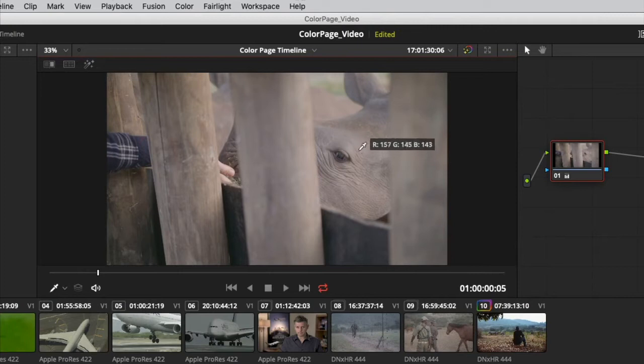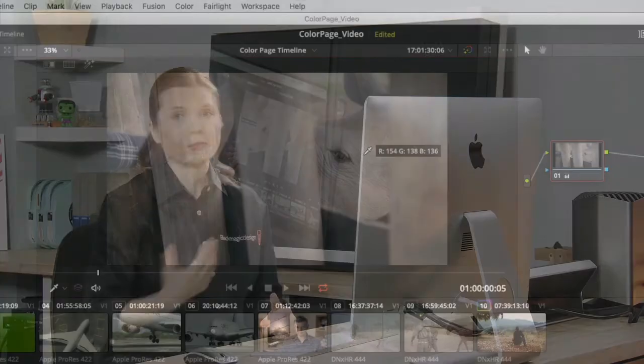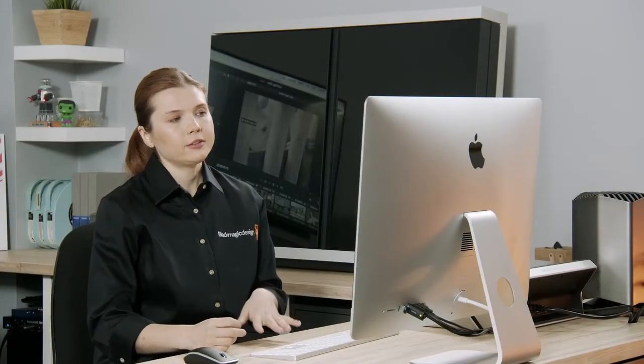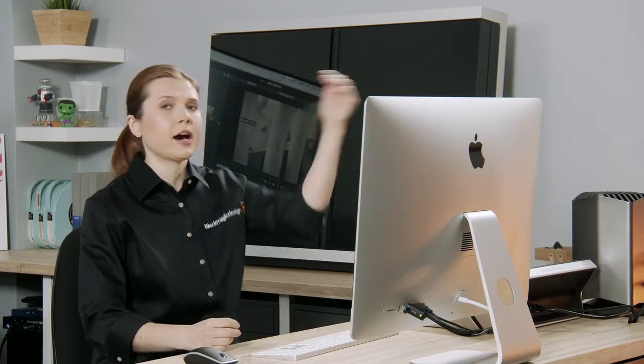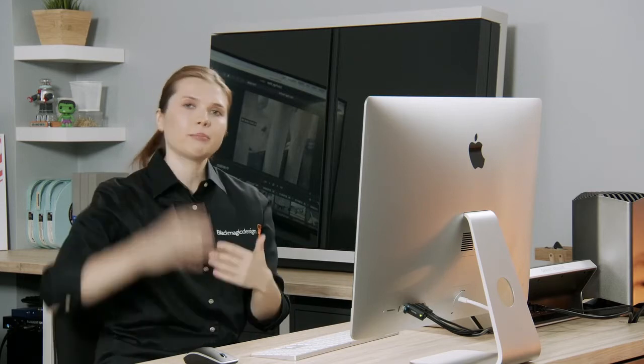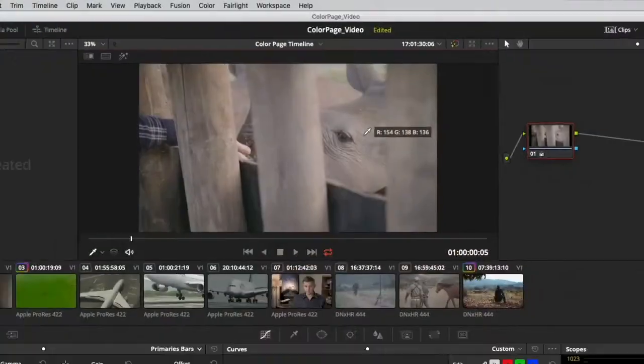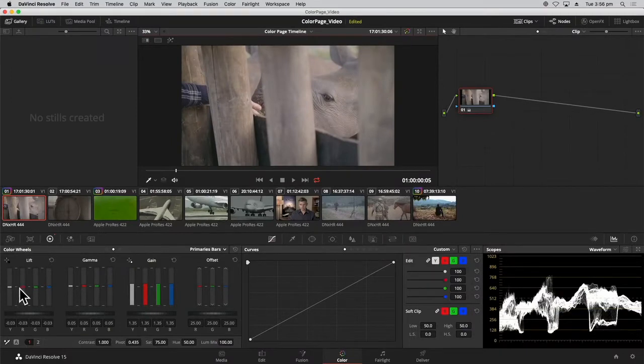But when I hover over him with my mouse, I find that there's a variation of about 15 to 20 points on the red channel that are higher than on the green and the blue. So that implies to me that we definitely have too much red. And based on these numbers, I'm also seeing that they're in the higher range of the trace. So if this was closer to 10, 20, 50, that would imply more of a shadow area. So then I would go for a lower range in the primaries bars. But in this case, I think going after gain would make the most sense. So I'm just going after the brighter areas of the image. I think the shadows actually look pretty neutral from where I'm sitting.